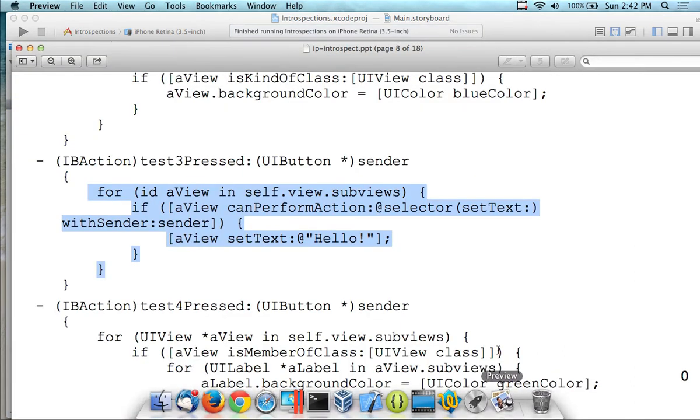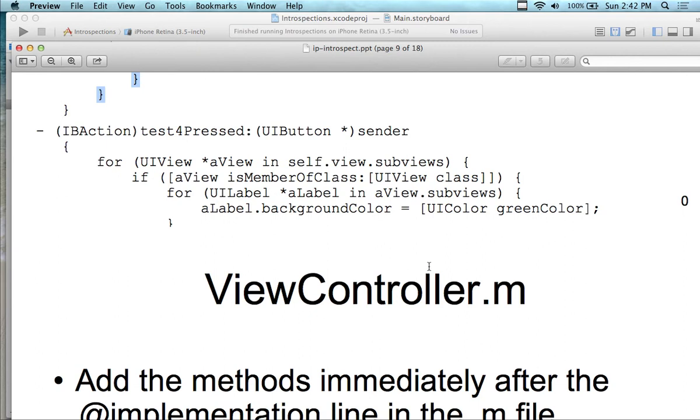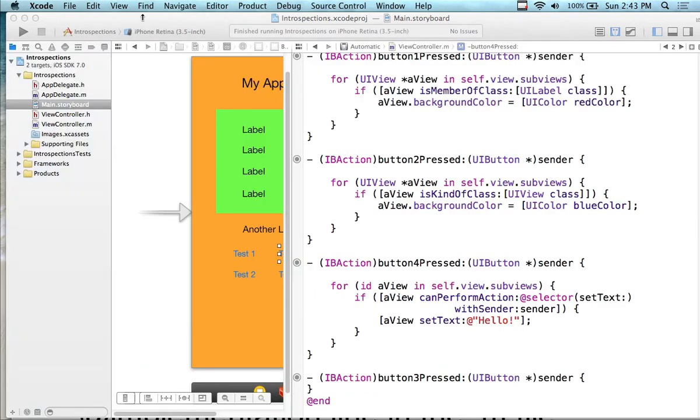So let's take a look at the last one. The last one's kind of interesting. The last one's going to go inside of that UI view. So we have 2 loops. So we're going to go from the outer view. If it is a view, if you are a member of the class UIView, which is that green view that we put in there, then for the labels inside of the green view, set the background color to green color. Ooh, that's going to be hard because the view is green, but we'll just take a look here. I think I'm missing a semicolon. I mean, I'm missing a bracket, but let's just see what happens with this.